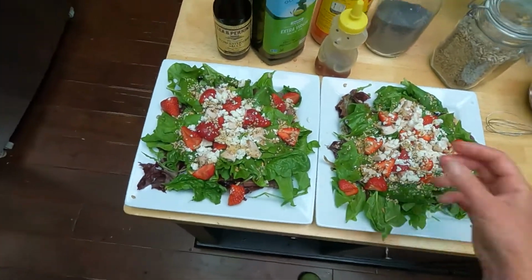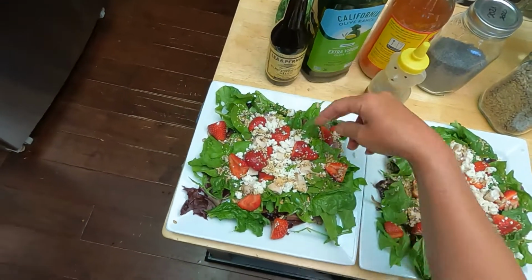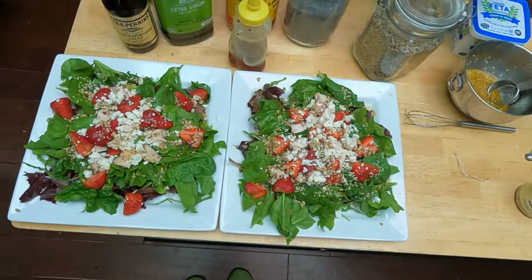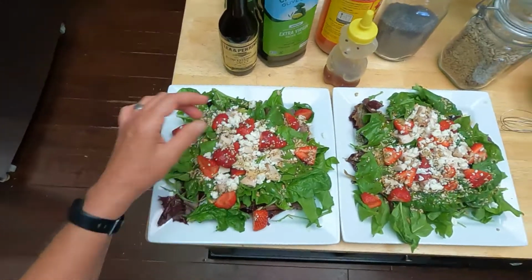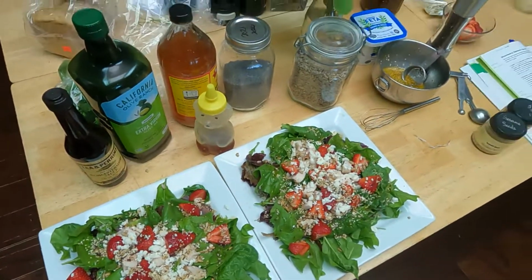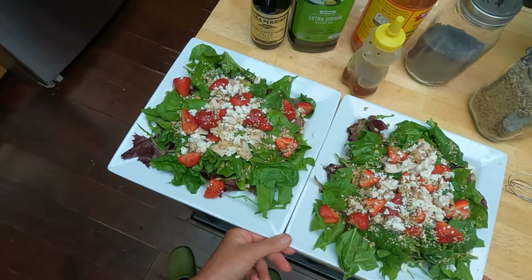So there you have it. Strawberry spinach salad with a poppy seed sesame seed dressing. Healthy. It's going to cure me of all my ills. Really lovely spring or early summer salad. Enjoy.